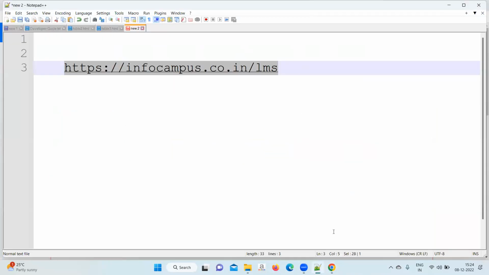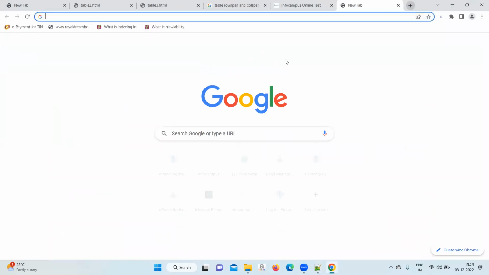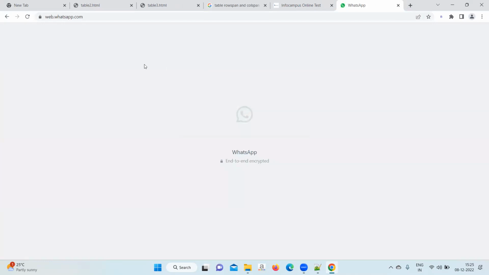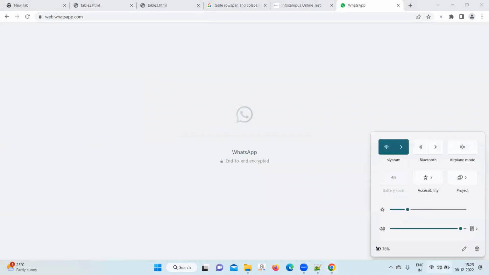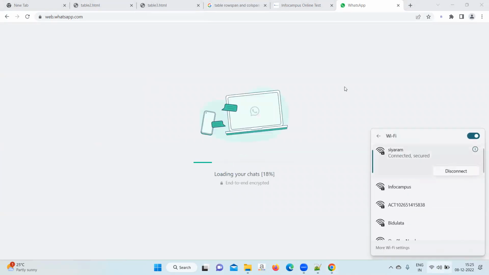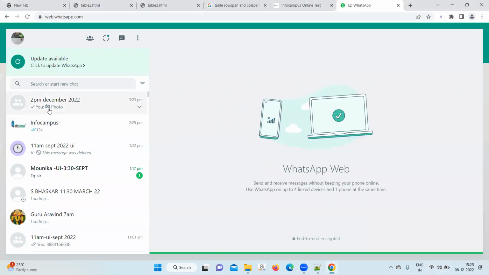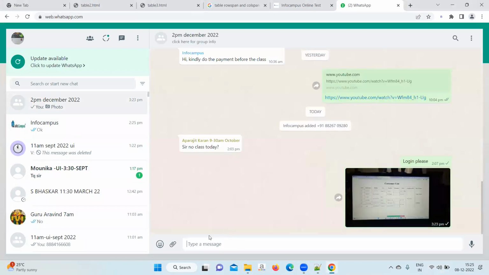The code is in slash LMS. I'm sending it in the group. Hold on, in WhatsApp I'll send you. Okay, you should not feel like you're not able to do it.